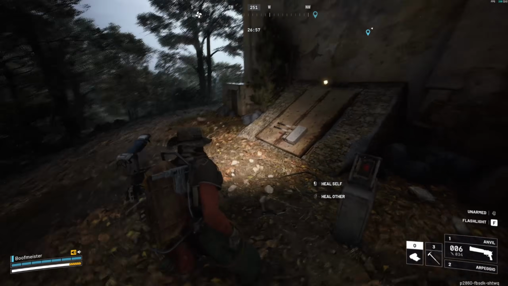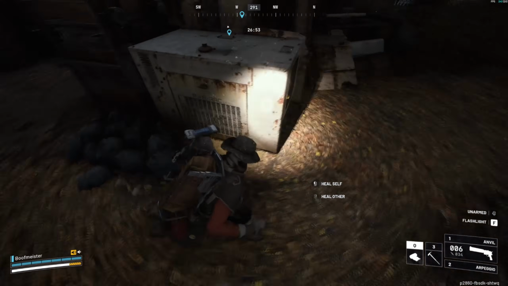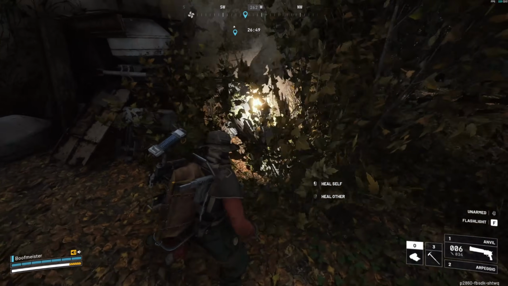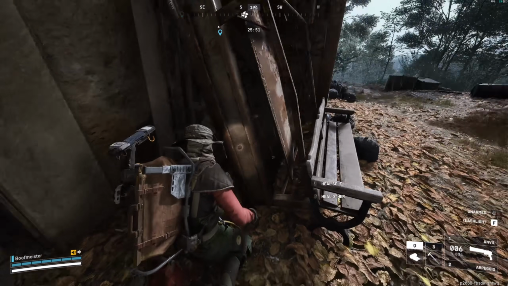Next one we're going to find here is going to be on the other side of the building behind some sheet metal. So make sure you have your flashlight on. Make sure you're looking everywhere. These ones can be pretty tricky to find and interact with too. I had to fidget a little bit to be able to interact with this one.